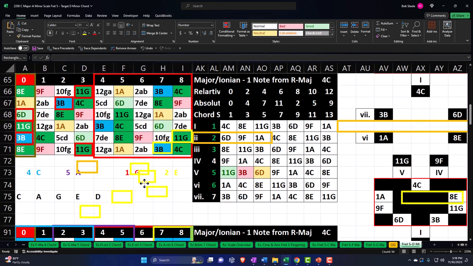Let's move these out of the way. So that's no longer our point of focus. So we'll move them down here, and then let's change the formatting here. Format paint, there's the green, there's the red on the F, and the A is going to be the yellow. And then I'm going to change this one, bringing it down. Okay, that's the general idea.